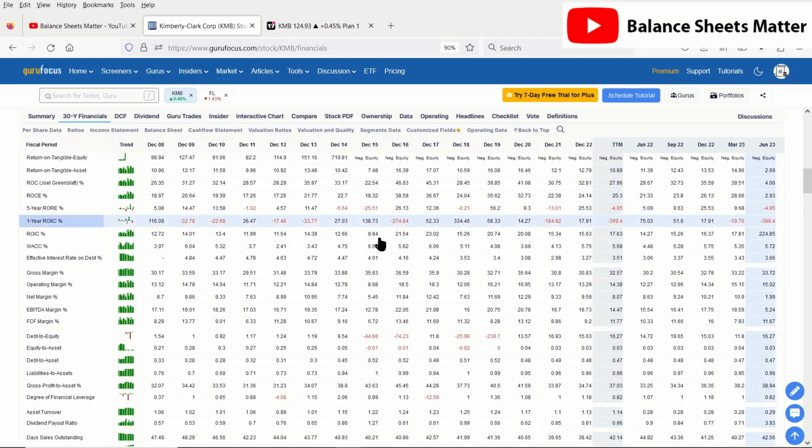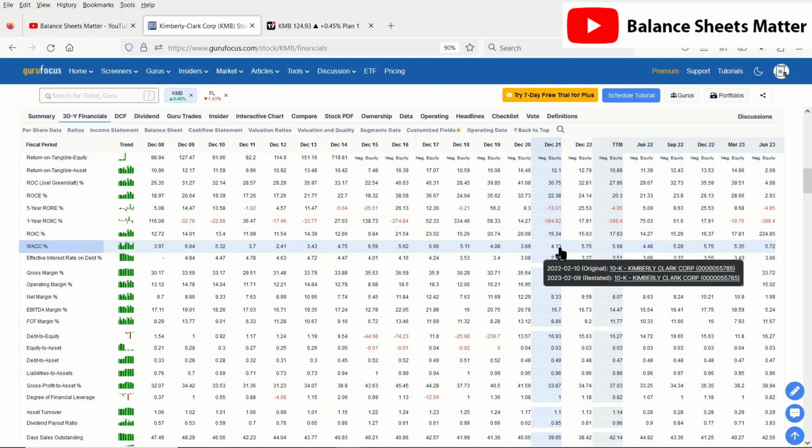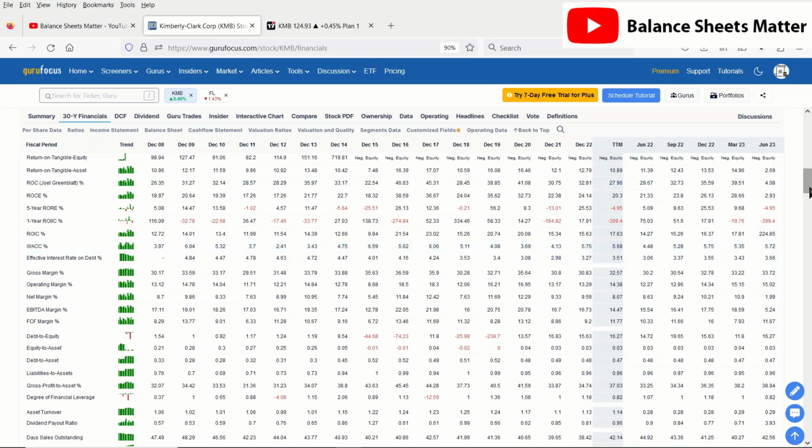So let's jump into the financials. First, I like to look at the return on invested capital versus the weighted average cost of capital. Return on invested capital seems pretty good, but the problem with someone like Kimberly-Clark, since they aren't growing their revenue very much, that probably means they don't have very many investment opportunities. So while this is good, it's not very relevant, but the good thing is, at least if they do find opportunities, they've usually been pretty good in the past, and for them to get access to capital, it's pretty cheap for them, as their weighted average cost of capital is actually quite low.